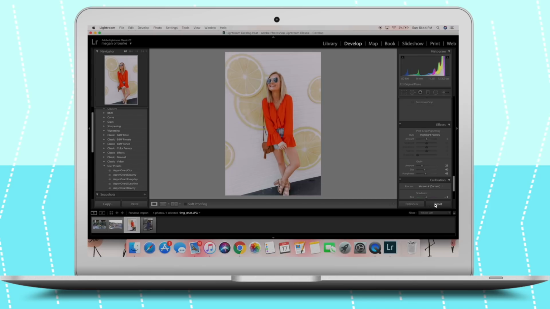So here are the before and afters. I'm absolutely obsessed with the edit on this picture. We took it from a super cool toned, kind of dull, boring picture, and we just made it more warm and vibrant and just fun to look at. So yeah, I love this edit. I'm low-key obsessed with it. I just think it turned out so nice.